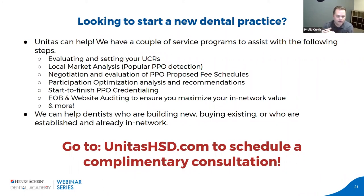They're just here temporarily. And so what a lot of practices will do is they'll just potentially not credential them. And so the way they get around that is they'll send in a claim underneath the owner doctor's name saying that he or she was the treating provider, even though the temporary or part-time dentist did the work. Now, let's be clear. That is typically illegal. That's typically against insurance contracts. That's against ADA regulations. That's against insurance regulations. You need to put down on the claim who rendered the actual treatment. So again, if that's been somebody's strategy, make sure that's not the strategy you're implementing.